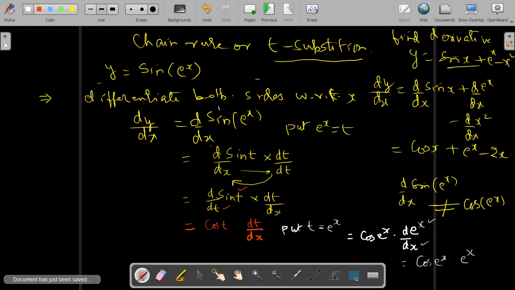So what we have seen is, what is the differential of sine? Cos. Then what is the differential of e to the power x? e to the power x. So if we can multiply like this, we can directly write the differential of any function. Suppose y is equal to sine, we have seen that inside the sine is e to the power x, and inside that also one more function, cos x. So you have to do t substitution 3 times, and it will go. This is called chain rule.